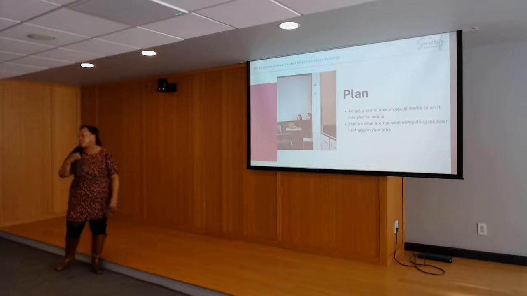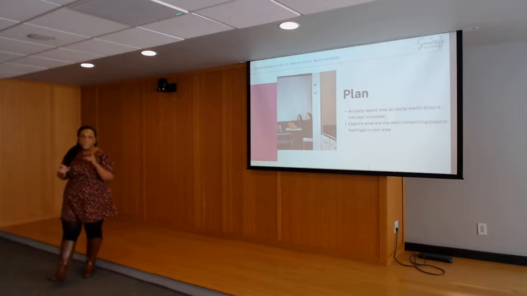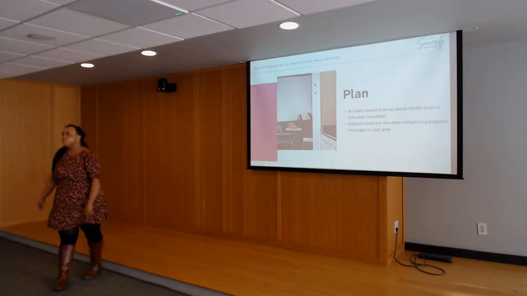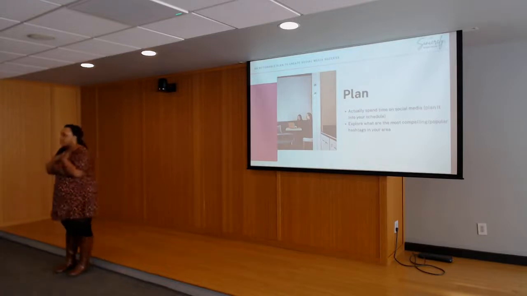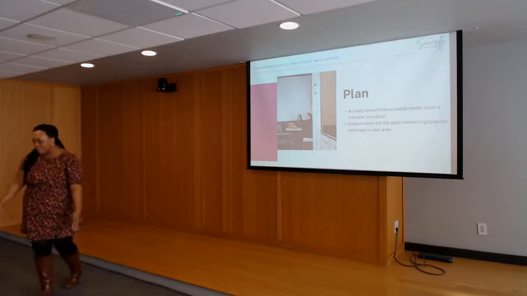If you are, you can take it a step further in your plan and explore what are the most compelling, popular hashtags in your area. And there are a lot of ways to do this. I didn't list them down below, but if you just Google, for us at Story House, we're thinking about real estate Charlottesville, right? The first thing anybody's gonna do when they think about buying a house or selling a house, they're gonna Google real estate Charlottesville, realtor Charlottesville, all that good stuff.